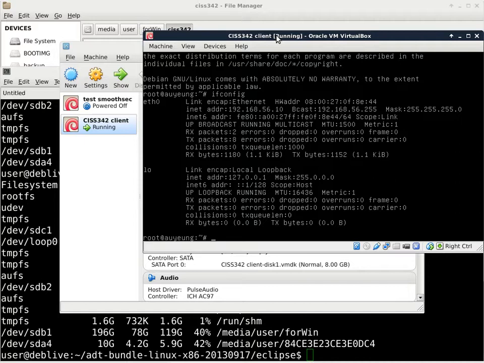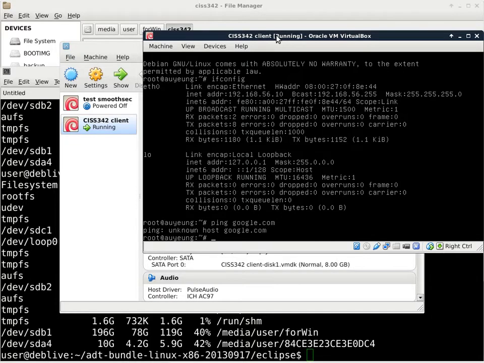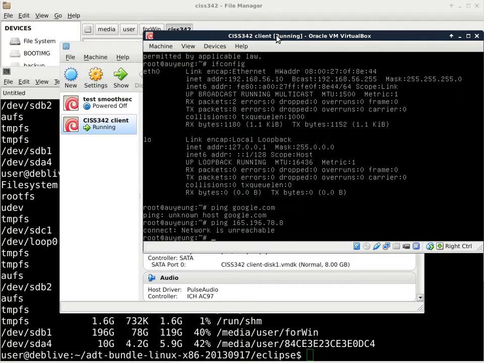Okay, so the big question, which I think cannot happen, is go out to the internet. One quick and easy way to check it is to try to ping google.com. And it says unknown host google.com because DNS is not even set up at this point. Now I can also try to ping something that has a known IP address, like the power server on this campus, 165.196.78.8, and it says network is unreachable because I don't have a gateway set up.